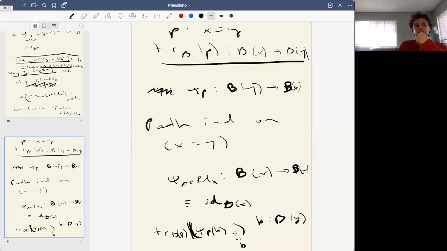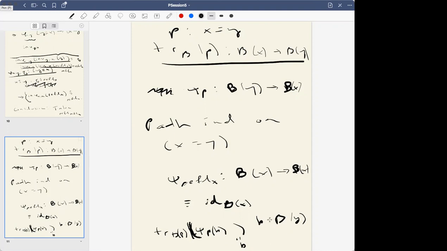And what would we do to get an element of this identity type? Let's think about how we define transpose and psi so that we can easily get an element of the identity type down here. Can we just directly apply those?